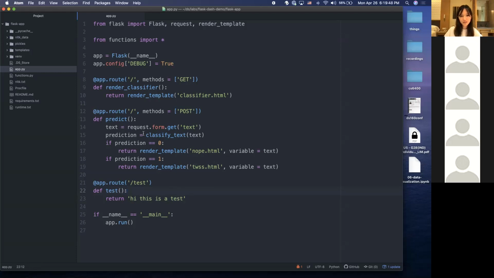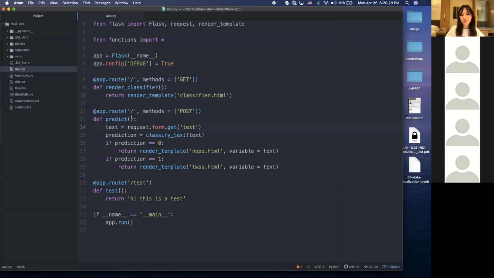What's going on here and why there's two app.routes with the slashes is one is for taking in inputs, one is for taking in outputs. Only if you have input-output relationships, then you need to have two. And for me, I think that it's easier to have your input and output on different pages, and I'll talk about why that is. So that's why I have two. This first one is for taking in the input. That's why you see methods equals GET, because you're getting input. That's how I remember it, at least. And then here we are doing a POST request. So we're pushing back the output. That's just how I remember it.